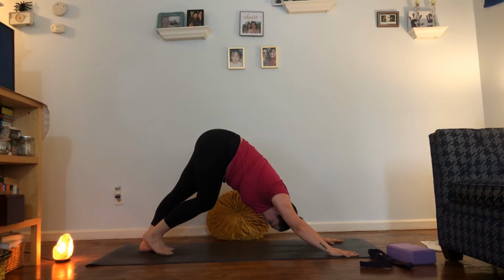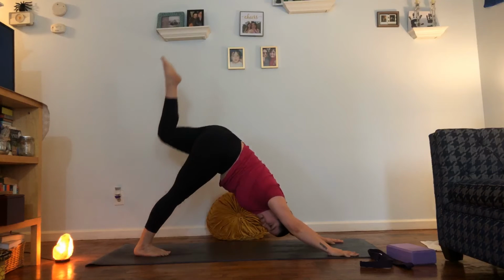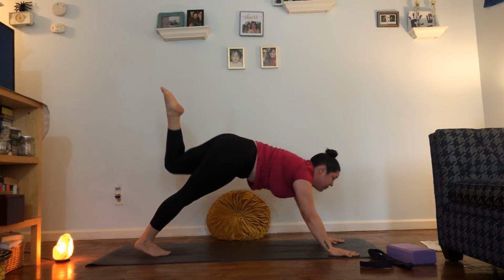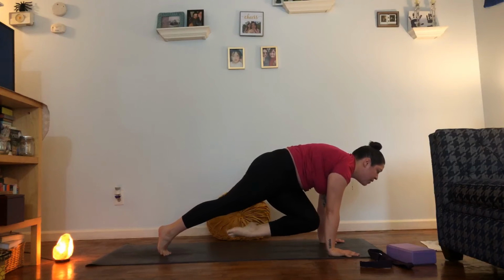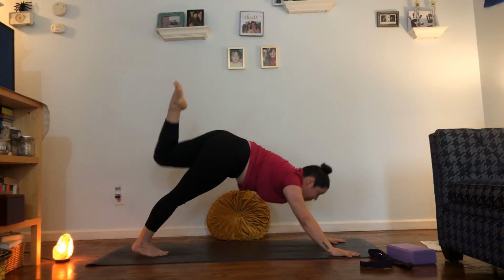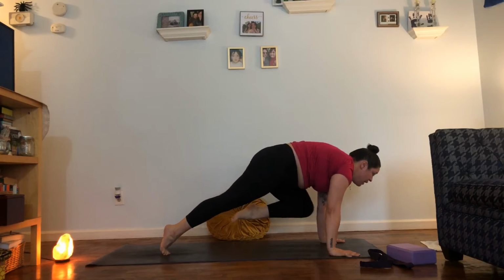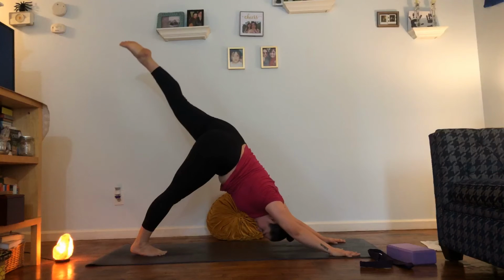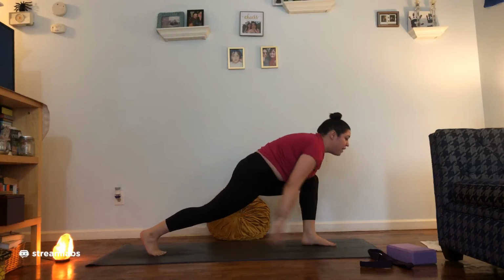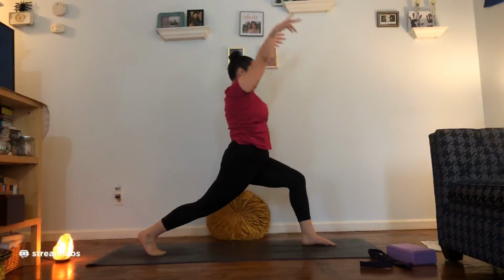Surya Namaskar B. Left leg presses back behind us. 3-legged dog. Exhale, hug it in towards our right elbow. Inhale, 3-legged dog. Hug it in towards our left elbow. Inhale, 3-legged dog. This time, hug it in towards the chest and ground it down. Inhale, arms reach up, crescent lunge.